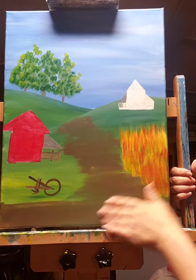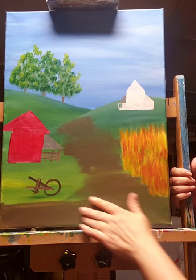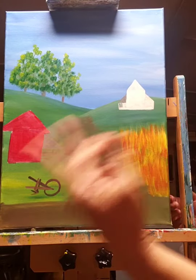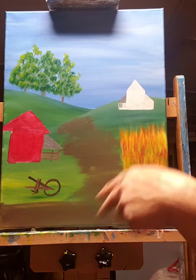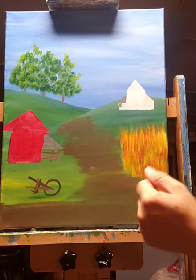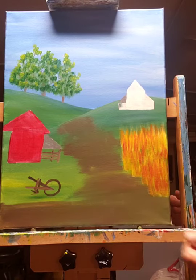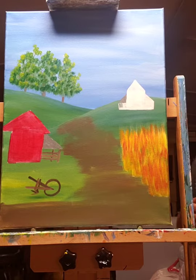All right. So we're right here. Right in this sweet spot. Okay, guys? We're going to do our horse. So make sure you have your brown. And we're going to make some parts a little darker brown. And you want to make sure you have your black. Okay, so your black and your brown, and we're going to use our small round brush, all right, guys?